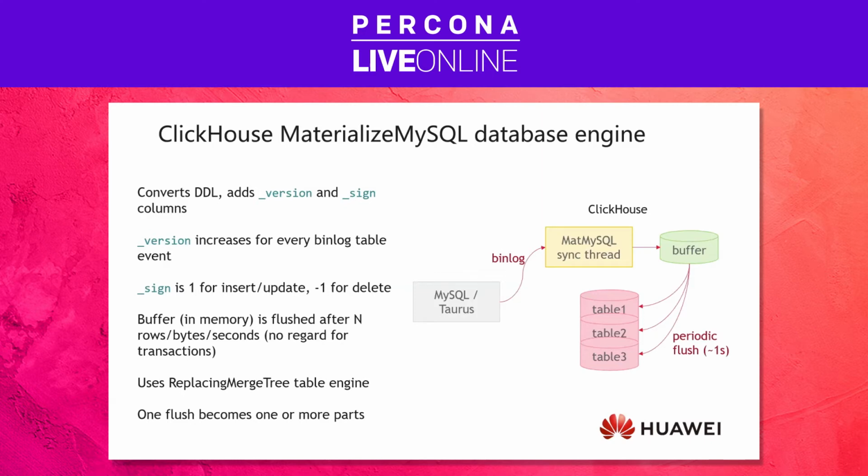In our case, we are interested in the MaterializeMySQL database engine. It is still an experimental feature in open source ClickHouse. It's a bit rough around the edges still. Yeah, that is something to consider. But the way it works is that it connects to MySQL, in our case Toros, and behaves like a replication client. And for each database, you have a synchronization thread inside ClickHouse.